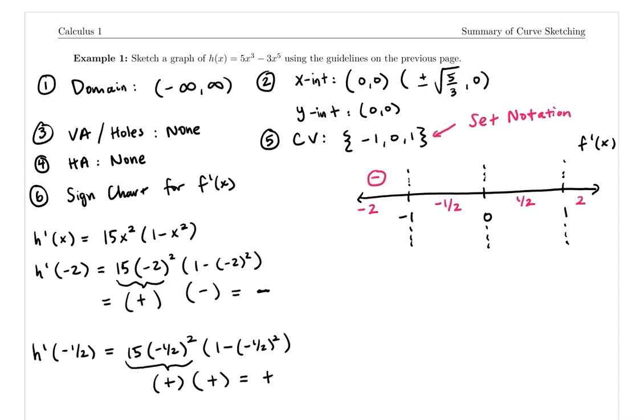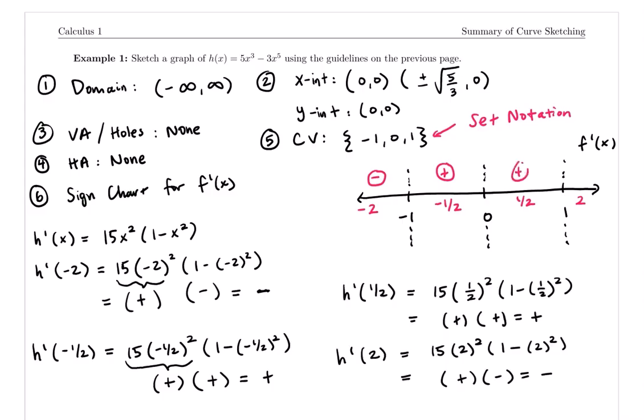So I evaluated h prime of -1/2, and we can see that that's going to end up becoming a positive number. And I'll just quickly do the remaining two. All right, so I did the remaining intervals, and so this is what we found. And remember, when an interval has a first derivative that's negative, that means that the function is decreasing. And then when it's positive, that means that the function is increasing. And again, we have decreasing here.